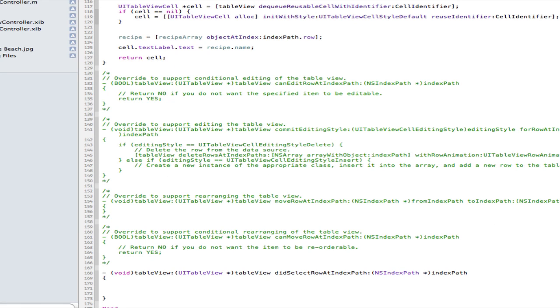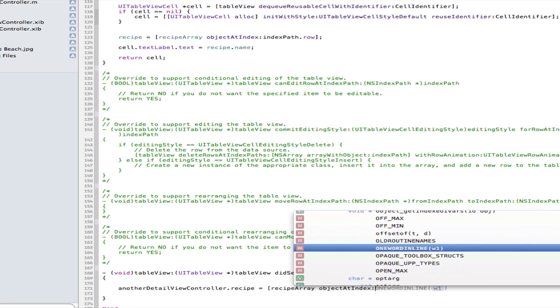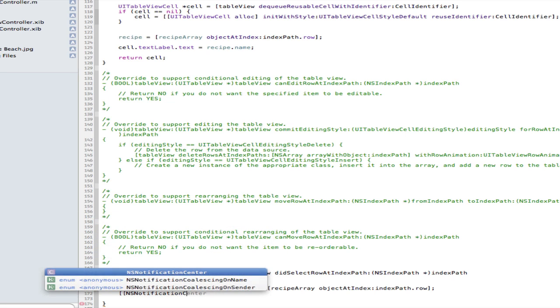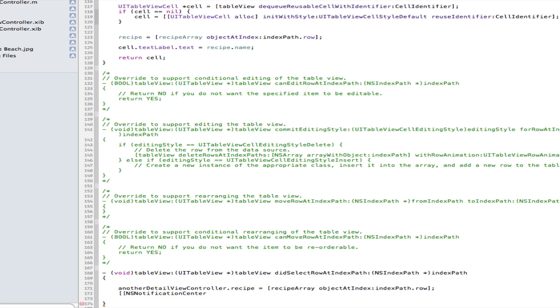But now, we want to set it so when you press the cell, something happens. So another view can draw, so our access to this class dot recipe is equal to recipe array object at index path dot row. Fantastic. And then now when this happens, we want to tell it something's happening. So the data will be there, it'll know something's happening, but we have to update the view. So this is our way of telling the view that this has completed its action, and go do it.